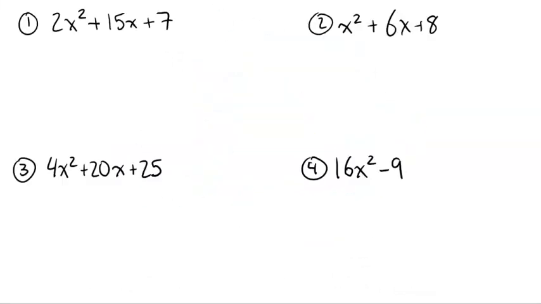So let's look at the first question, and what we're going to do here is going to work for all of the other cases. The fifth one hasn't been included yet, but we'll include that later on. What we're always trying to do is find two numbers that add to the middle term — the coefficient of the middle term more specifically — and they multiply to the first term times the last term.